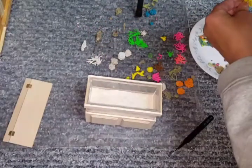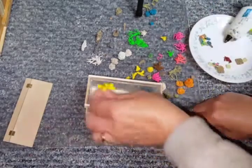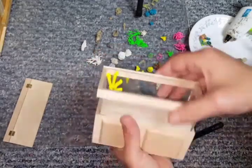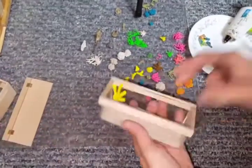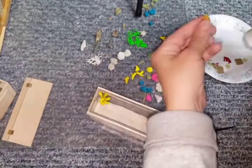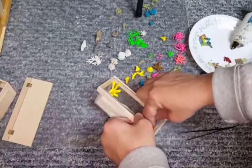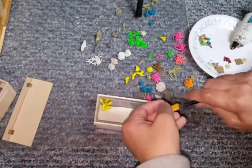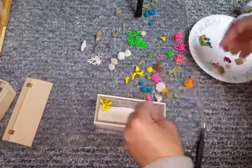And now I'm going to start taking these clay pieces that I made, and I'm going to put them in like a puzzle. And I'm going to see what fits where and what doesn't fit. And I'm going to be very, very careful because I don't want to get the hot glue anywhere else. So at some points I'm going to use my tweezers. And they're very small pieces, so you don't want to burn yourself either with the hot glue. But you just kind of want to put them all in there and get them where they look fully covered onto the back.